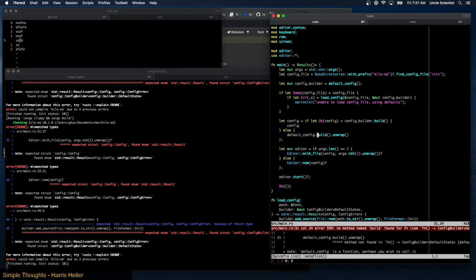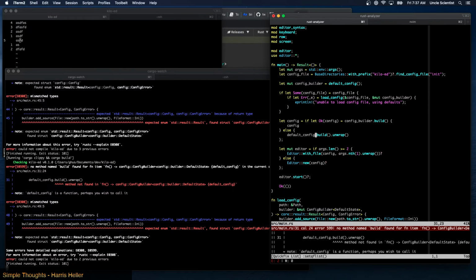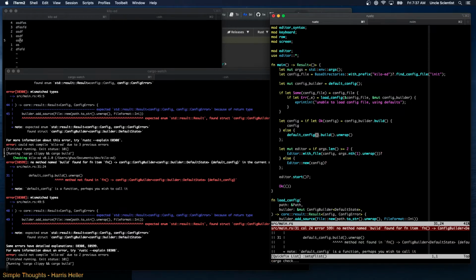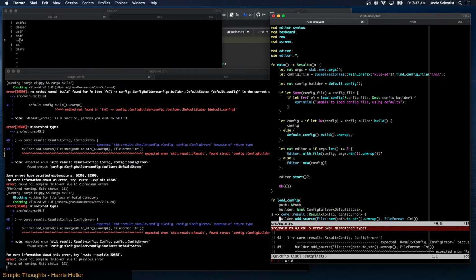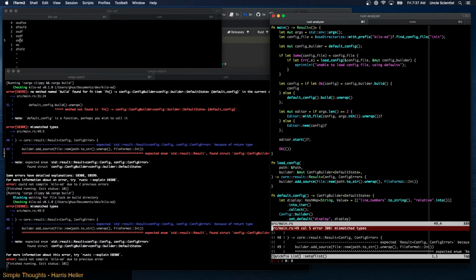I don't like that. Stop it. Expected enum result, found struct config builder. Oh.